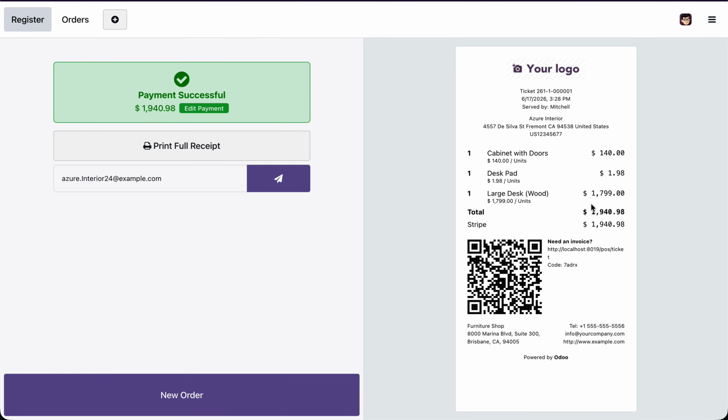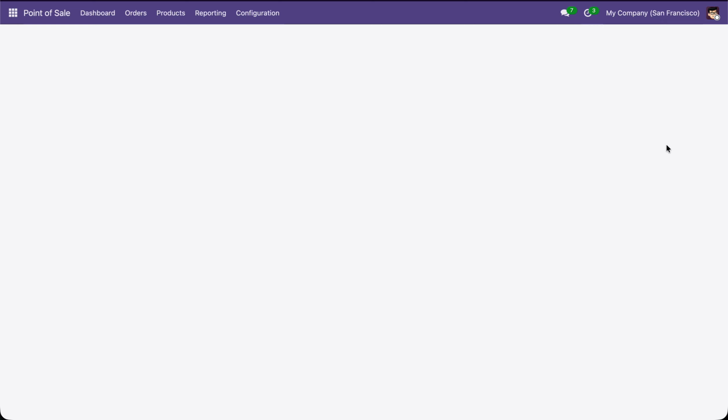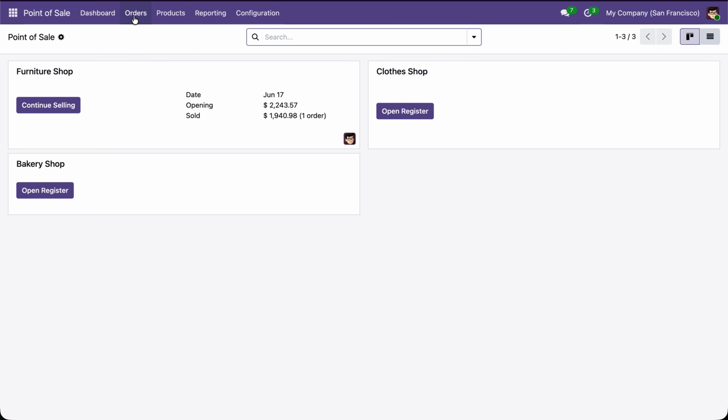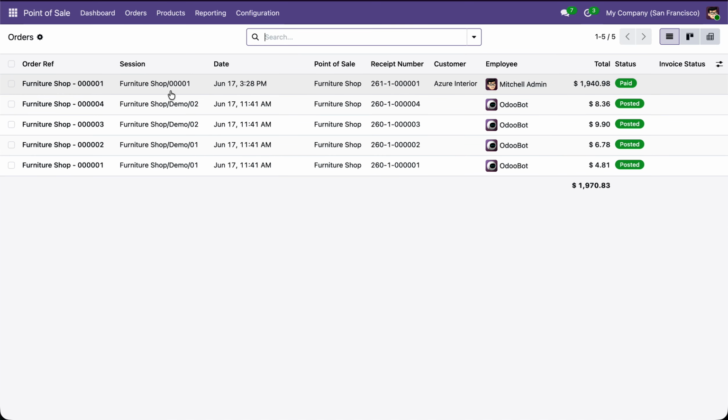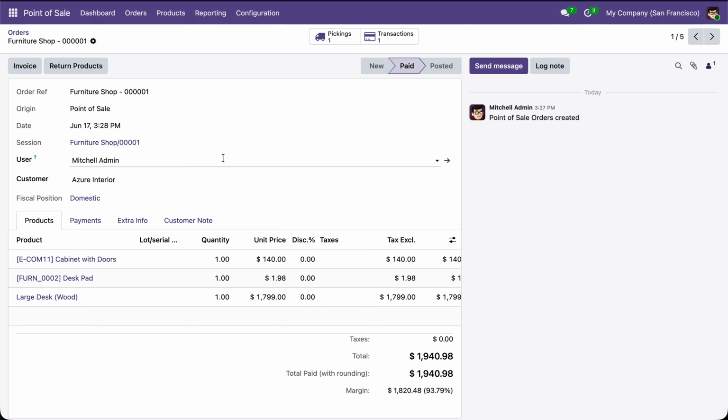Now let's go to the backend and review the related payment transactions. I open the POS order that was paid through the QR flow. On the order form, the module adds a transaction smart button.